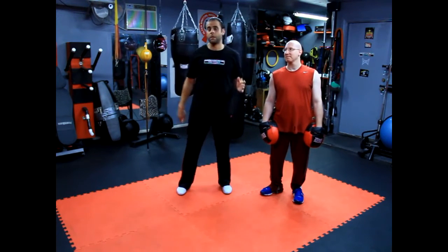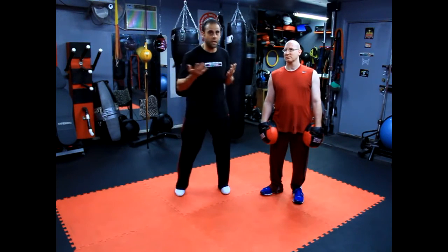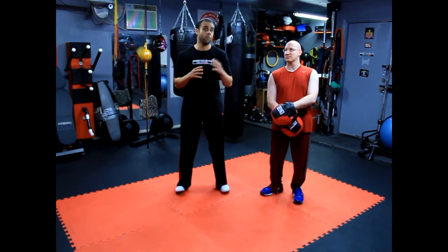Now these punches are incredibly important because of several reasons. A, they create a lot of power because of rotation and torque, and B, they allow you to hit on different angles, different vectors. So they're an important strike to master if you're going to be effective or more effective in your MMA training.